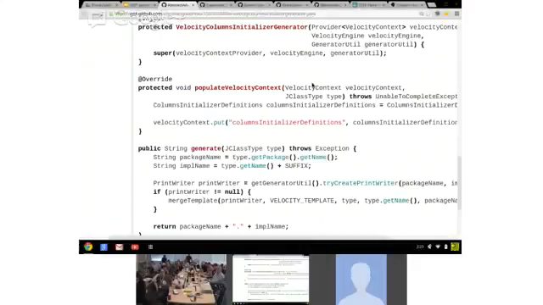And then I just defined column initialization definitions, which gets all the types that I need into my template as a single object with all the information needed to write the template. Then I generate the class with the Velocity template. And I think this is as small as a generator could be, unless you have any other suggestion to make it even smaller.